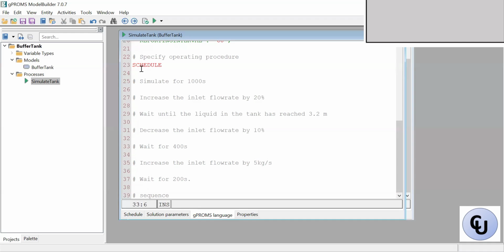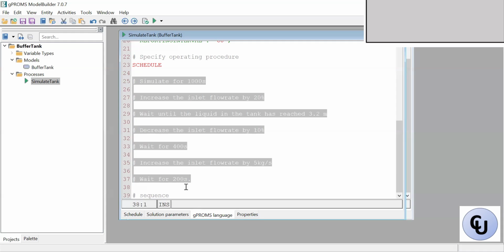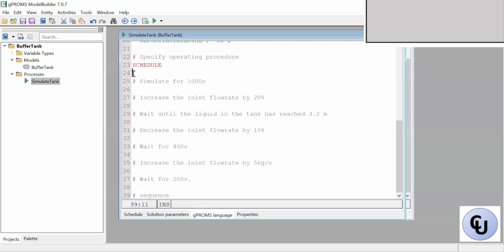we need to first identify how we want to run. Do we want to run this one at a time, so you have to wait for one to finish before you start the other one? Or do you want to perform some of the operations in parallel? If you want to perform the operations in parallel or simultaneously, you have to use the parallel keyword. If you want them to run one at a time, you have to use sequence. So you want to perform the operations in series, basically. Because what I want to do here has to be performed in sequence, we need to use sequence.